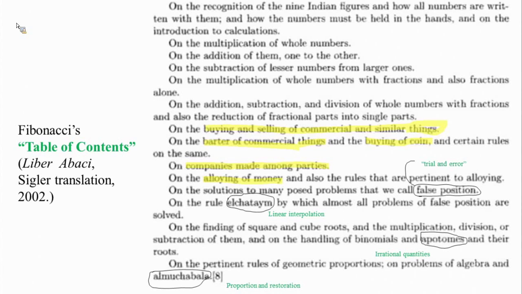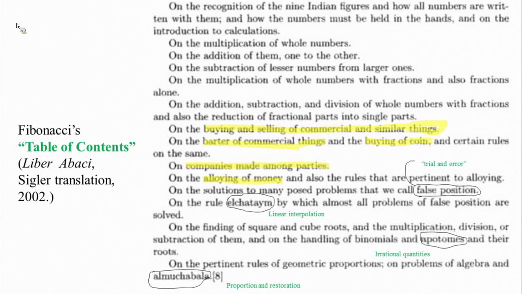On the rule called El Khataim, which is really linear interpolation, right? Everybody here knows what linear interpolation is, right? Given in the middle, just draw a line and find out the corresponding point. Solves problems. By which almost all problems of false position, he even knows almost all problems. He obviously knew of problems that couldn't be solved by linear interpolation, but he knew that a lot of them could be done, which was really interesting.